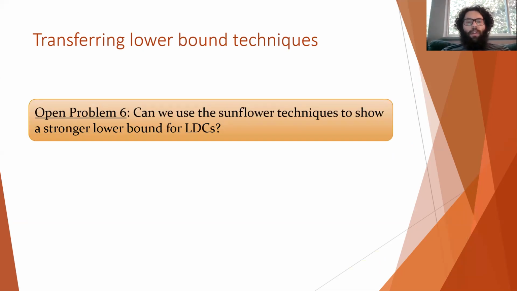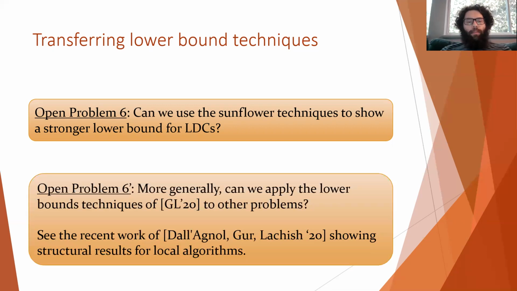Here is another one. Another problem is, can we understand better lower bounds for locally decodable codes? The lower bounds of Katz-Trevisan and Woodruff seem to be quite weak. And the question is, can we use these recent techniques of sunflowers that were used for relaxed locally decodable codes to show stronger lower bounds for this notion of LDCs?